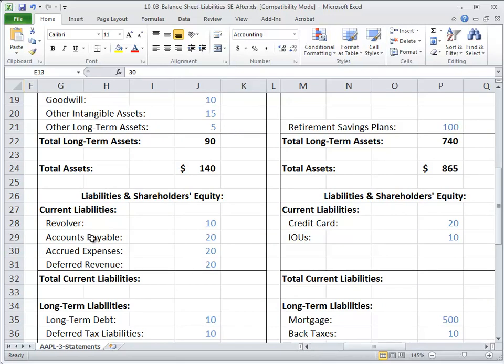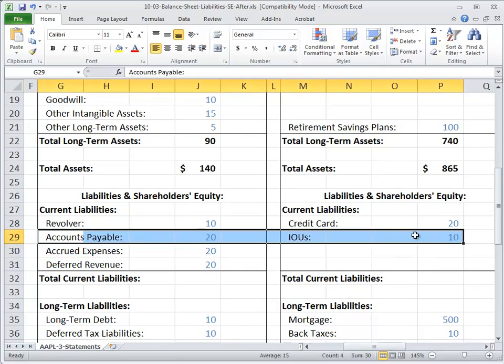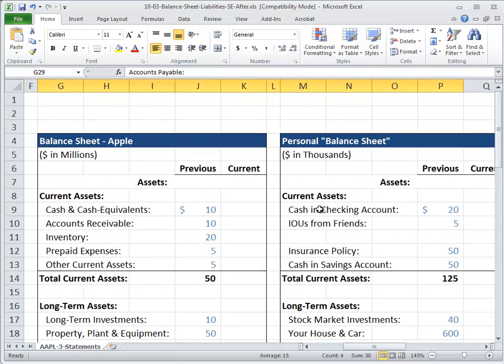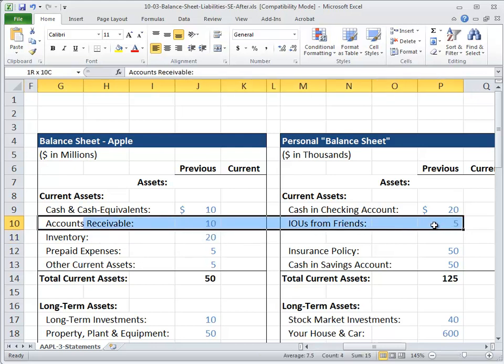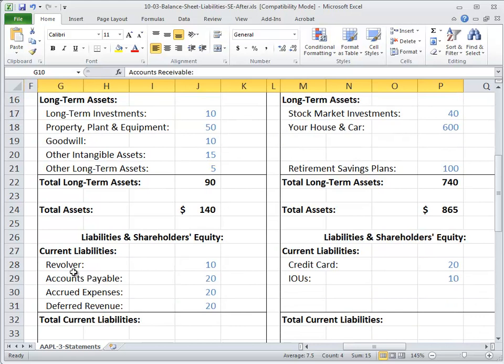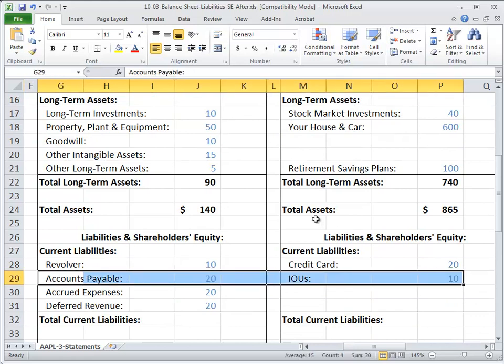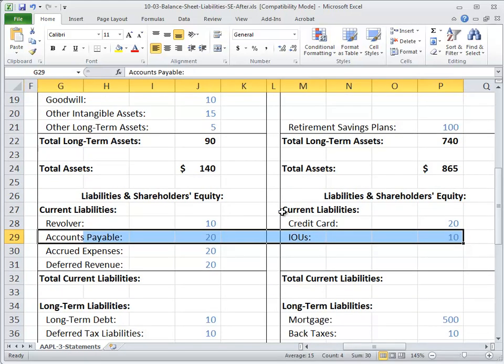Moving down, accounts payable. Remember that on the asset side in the balance sheet, we had this other item, accounts receivable, which is sort of like IOUs owed to you by friends. Well, accounts payable is the opposite. Whereas accounts receivable is what the company is expecting to get from customers in cash in the future based on services or products they've already delivered, accounts payable represents what the company itself, Apple here, owes to vendors or suppliers or anyone else who it has bought product from to assist in its own business.